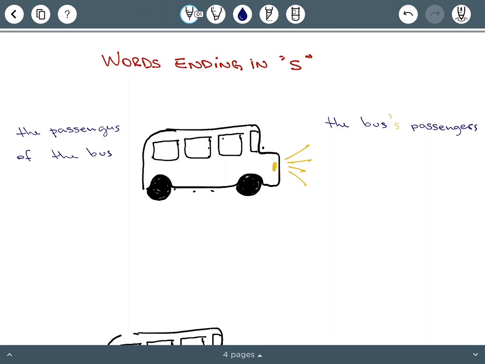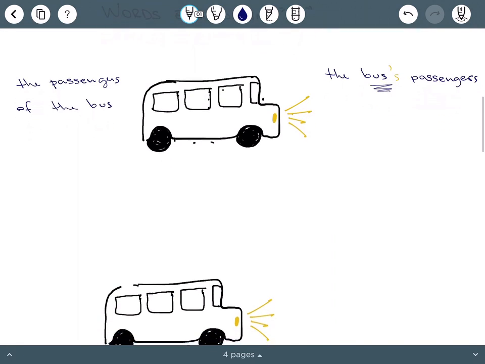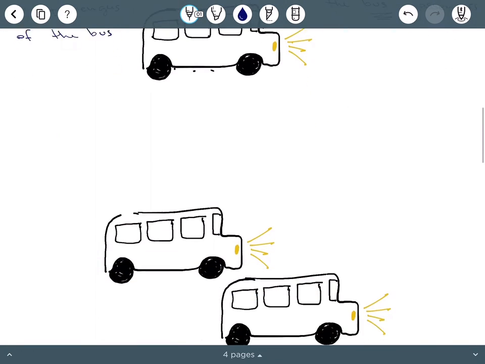Alright, but how do we read that? We say the bus's passengers, so this is different because of the apostrophe s. The bus's passengers. What if instead of one bus, we had two buses?